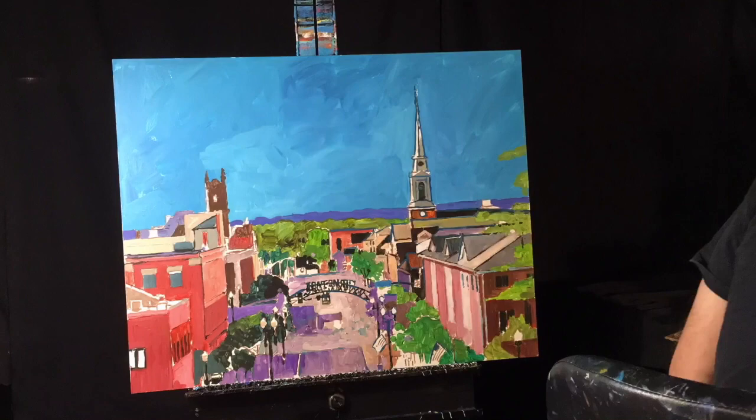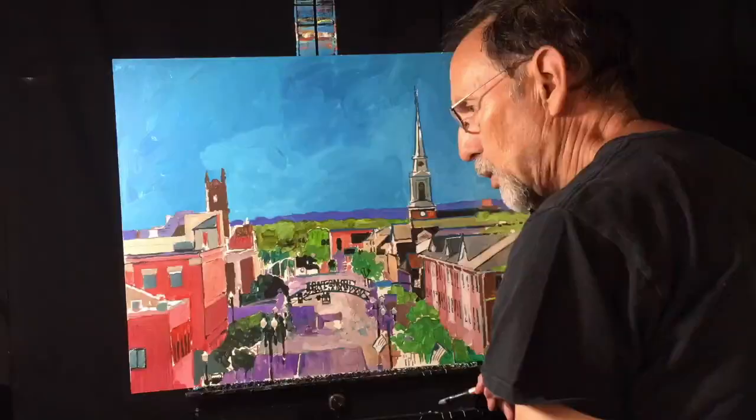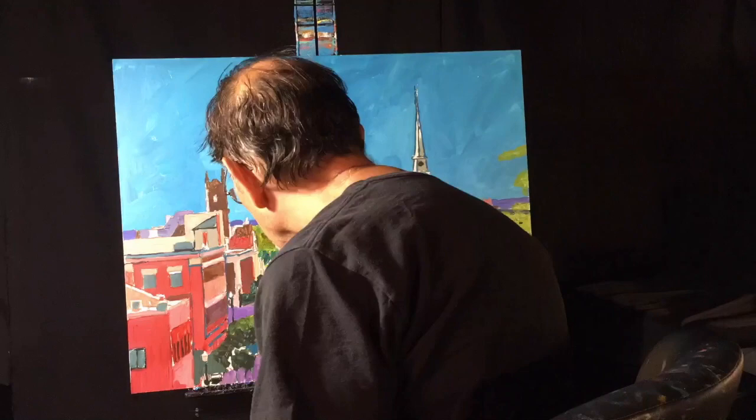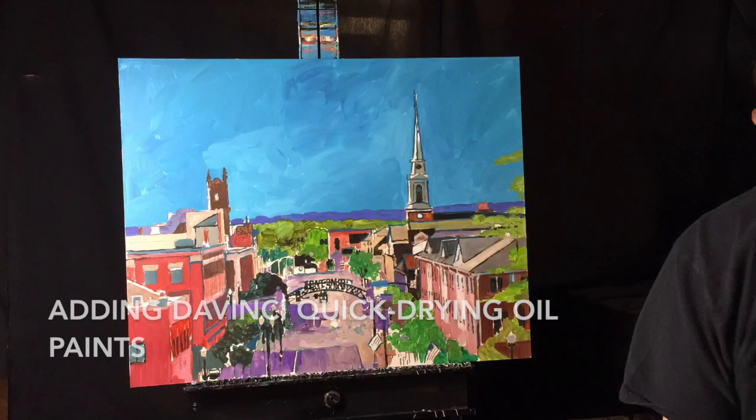Okay, I'm adding more detail. Just continuing to get my undercoat as far along as I can. Then I'm going to go back over the whole thing with oils. Now I'm beginning oils in the sky.